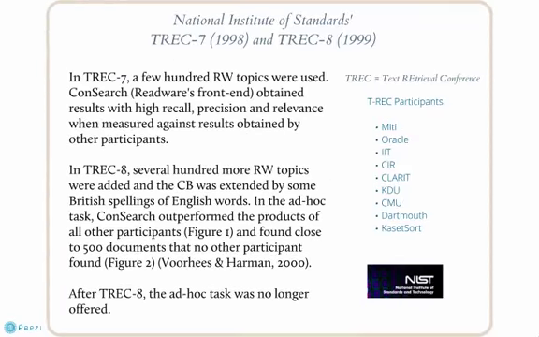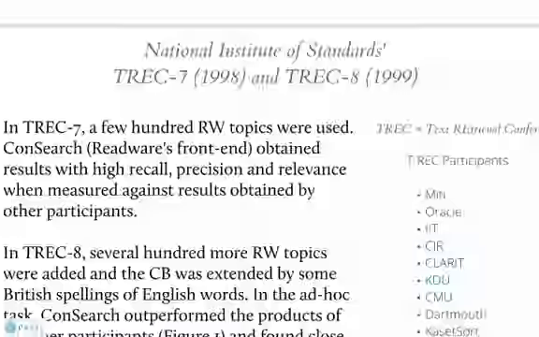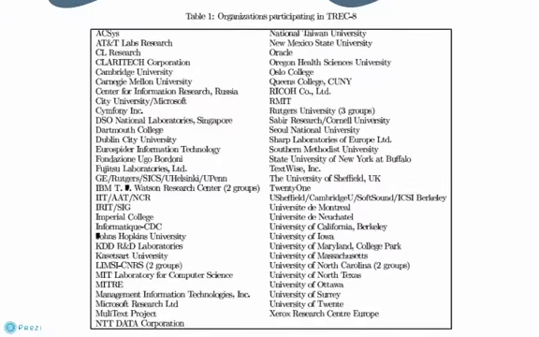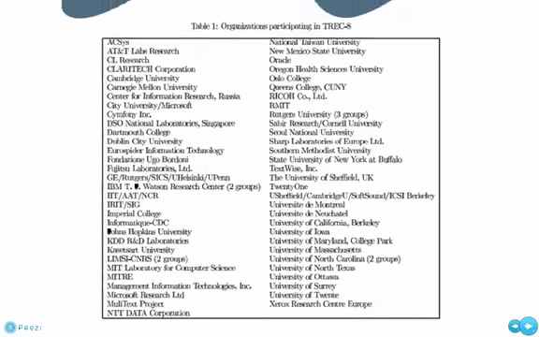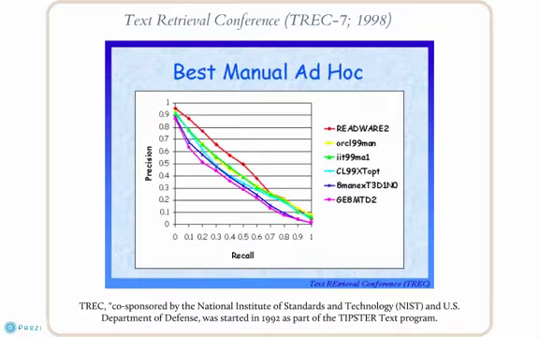The annual text retrieval conference run by the National Institute of Standards was organized to create benchmarks for the products and offerings of participants in the search and indexing technology sector. This includes well-known, successful companies and distinguished universities like AT&T, MITRE, NCR, Xerox, MIT, Carnegie Mellon, Cambridge University, and Dartmouth College. 1998's TREC 7 featured 100 documents with an expert panel having predetermined the most appropriate topic for each.